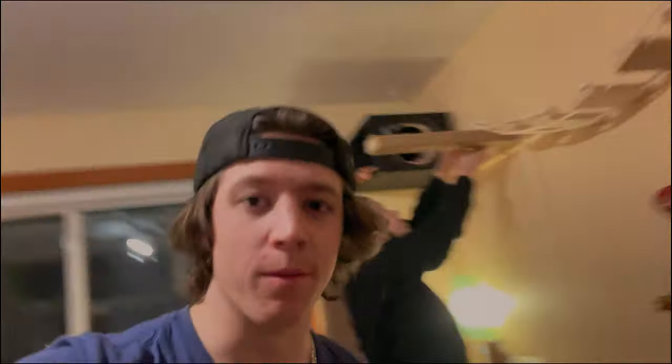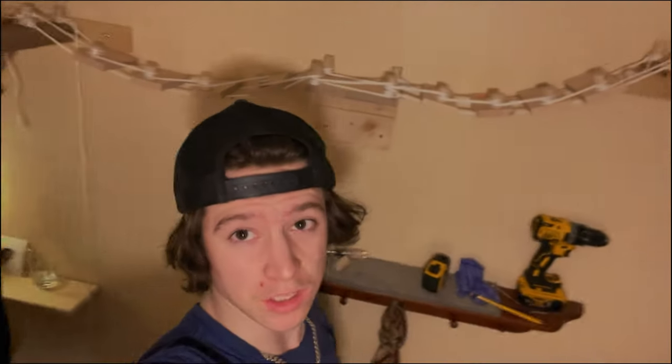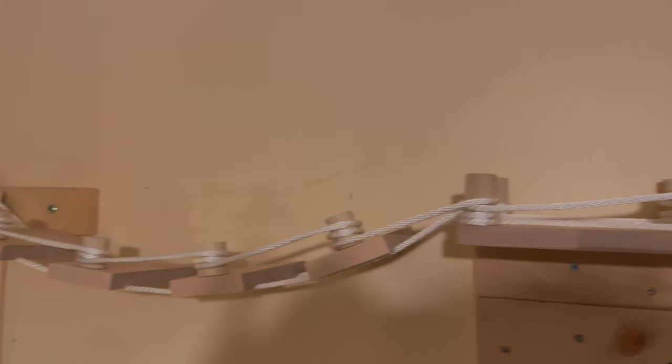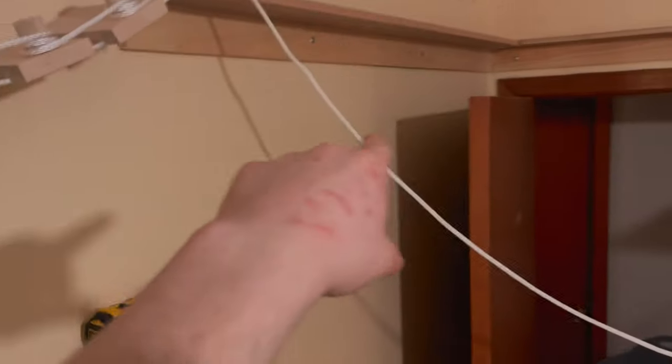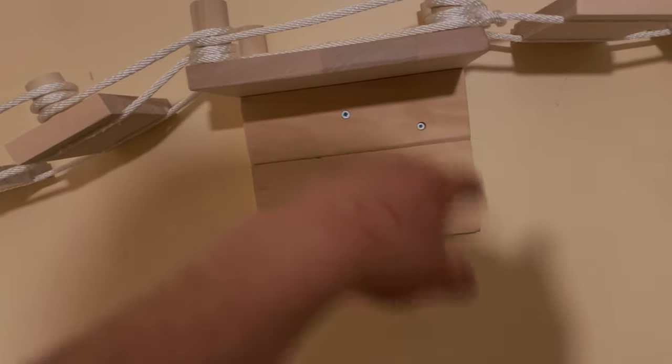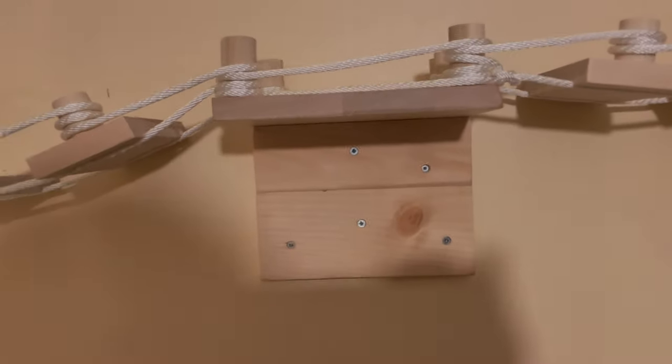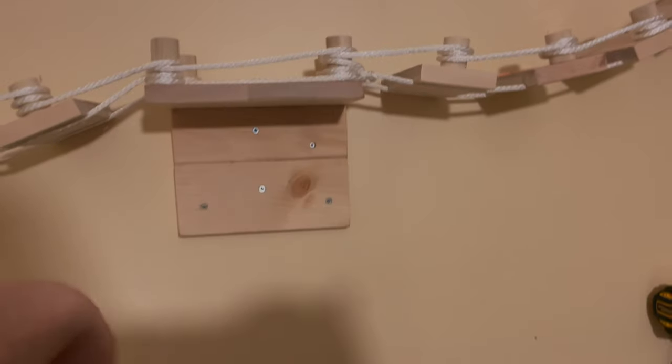It's way later than I ever wanted it to be, and I had a small asthma attack - didn't know I had asthma. We got it up. I'll be honest, it's not as great or as pretty as I wanted or thought it was going to be. But here it is in all its glory. We're still going to take this rope and put a little fence around it because Calcifer likes to lay up there and almost fall off. Unfortunately our cleat system didn't work - we had to put two more screws in the top one. It worked for the most part, but if you were too far out, it would fall off. We need to work on it or make shorter stuff - I'll engineer it later.